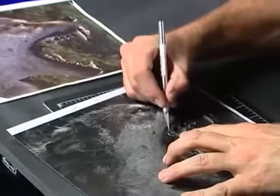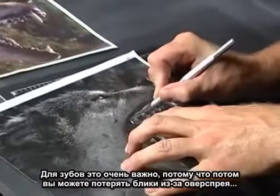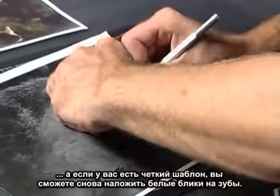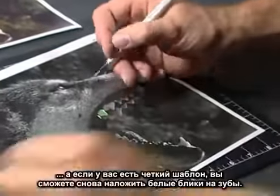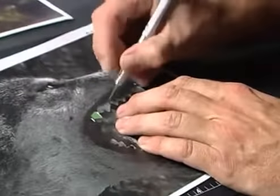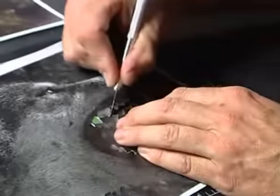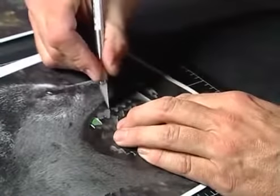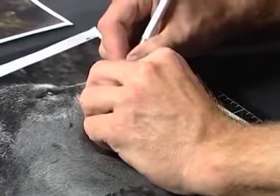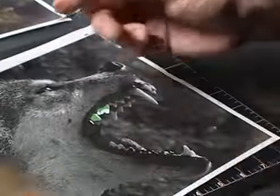If you carve these out really sharp, it gives you a stencil that you can go back into at a later time. And with teeth, that is important because you tend to lose your white highlights in a project quite easily with overspray. You can go back in with this stencil at a later time, and we will in this project. It means you can airbrush a little bit faster around it, get a little overspray, then go back in and revalidate your whites on the teeth and get them nice and bright, and then all you have to do is tint in the colors of the teeth. So this is going to work out really, really well for us.